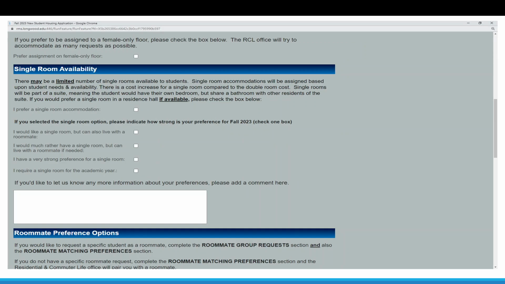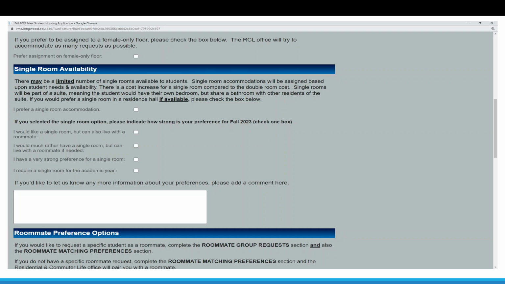So the next part of the housing application is in regards to single rooms. The majority of all of our spaces in the residence halls will be double occupancy rooms with 2 roommates being assigned. If we have some additional space available, there may be a limited number of single rooms available to students.